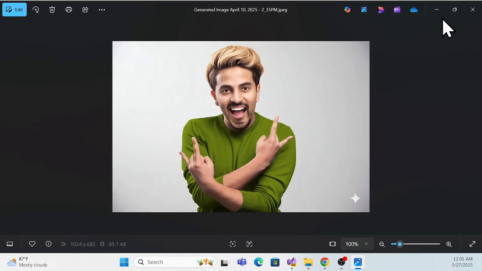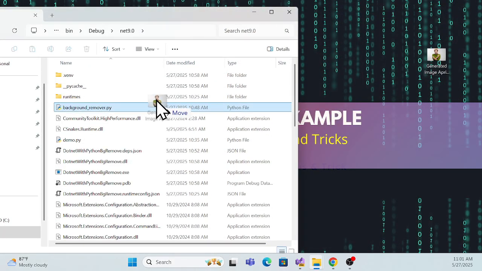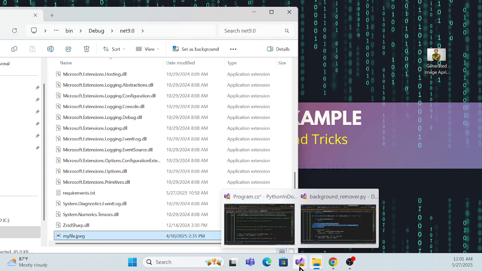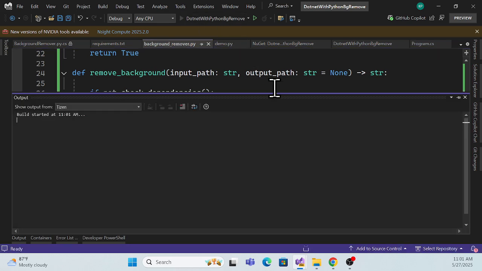And I want to remove it, so simply I can drag and drop it over here. Again, I mentioned my file name would be my file, so let me change it to my file. Okay, now go back to here, save it and run this application.